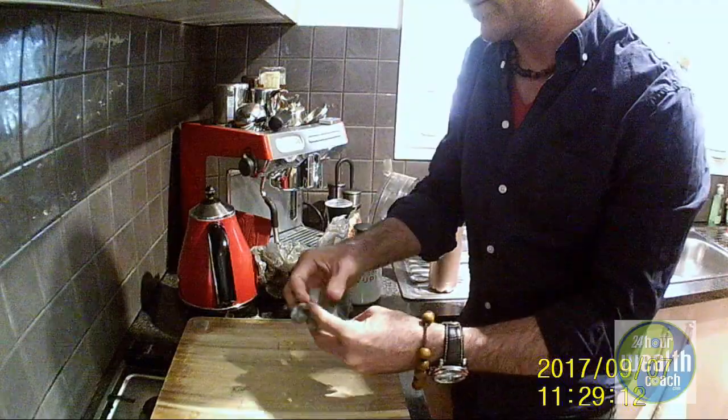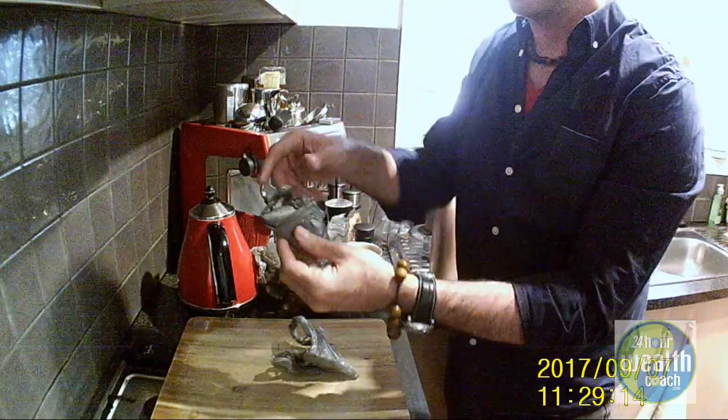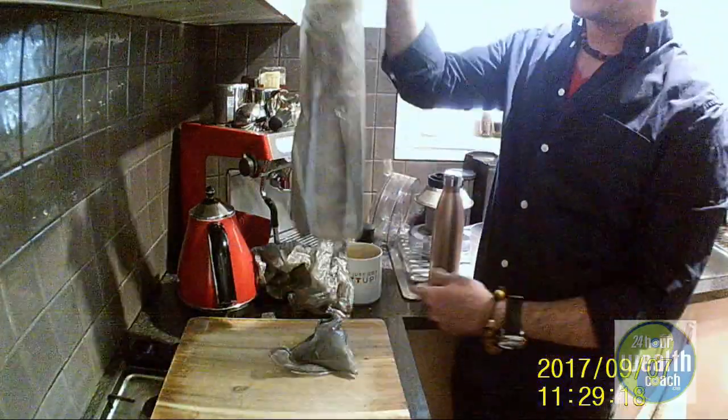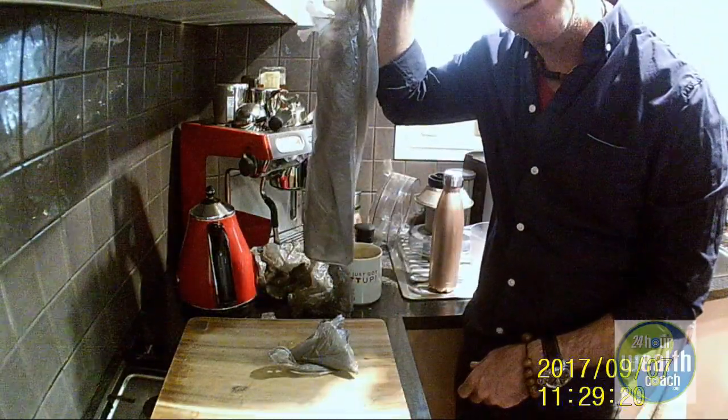And then when you want to use one, it's just a matter of pulling out the last two little singlety bits, give it a shake, and you're ready to use it for your bin or for your doggy poop.